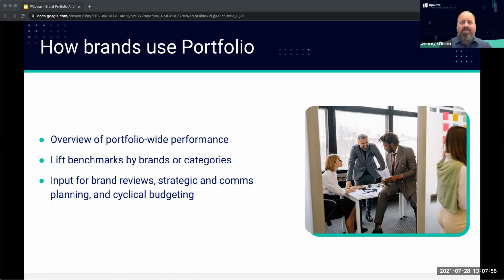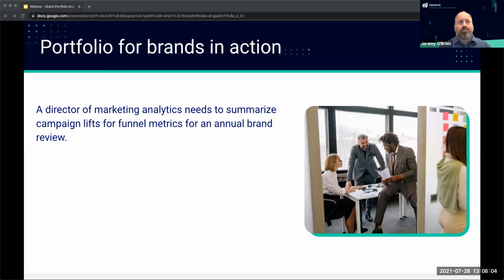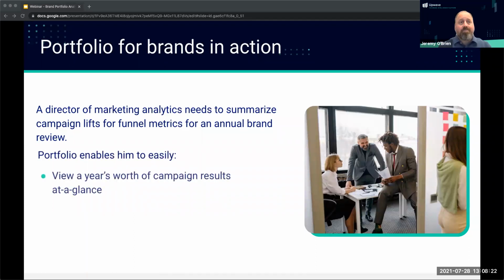Let's take a look at the benefits that this provides in a real-world scenario for a brand. So a director of marketing analytics at a large consumer brand needs to summarize campaign lifts for funnel metrics for an annual brand review. Portfolio makes this easy for him to do for all the campaigns he's run with Upwave.